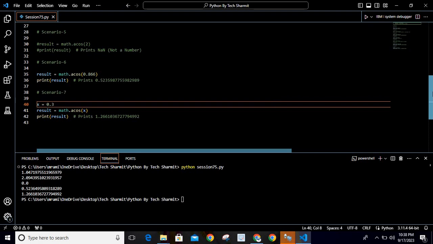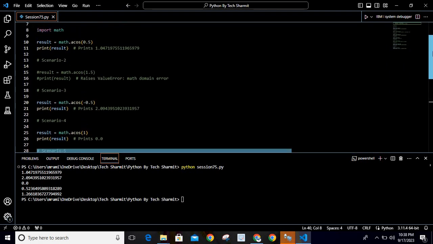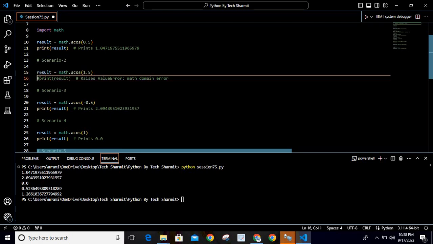Okay, fine. Now let's discuss why we have commented out this second scenario. Whenever you are passing a value to acos, or arc cosine, it should be in the range of -1 to 1. If it is not in this range, it will give an error. Same thing is happening here.